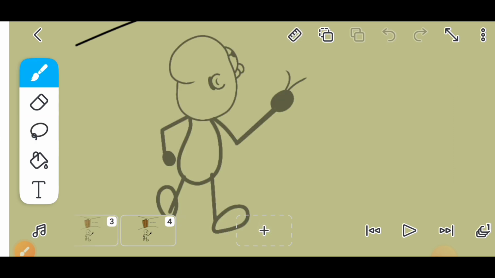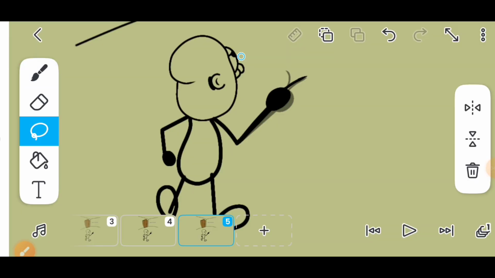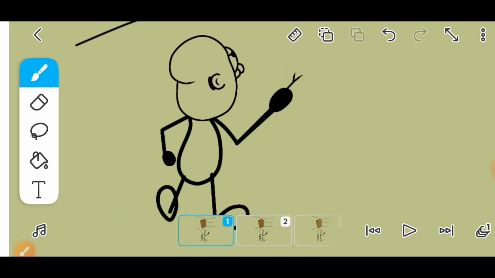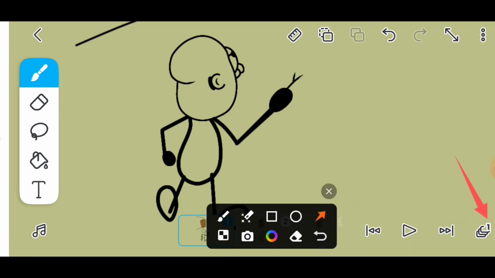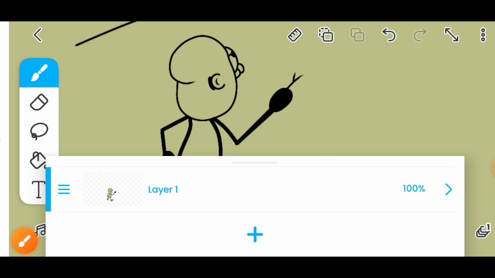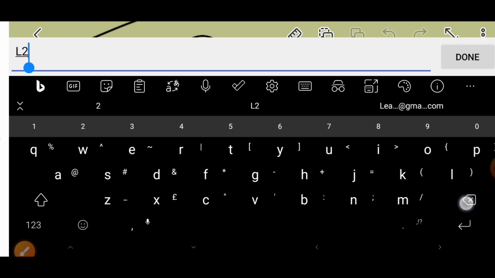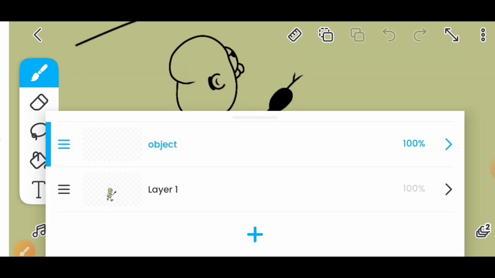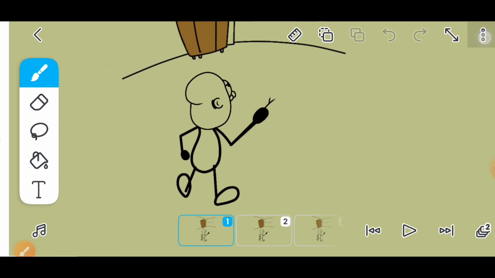Okay, so moving on with the tutorial, I'm going to add the next image. Like I told you, the hand should be moving up and down. So we are done with the first part. The second part is for us to add the object. So click on that layer panel, then click on that plus button there, then you're going to add the second object. Okay, you're going to add that second object that we are going to animate. I've already added the layer, then I will now add the image. I've already designed the image also.